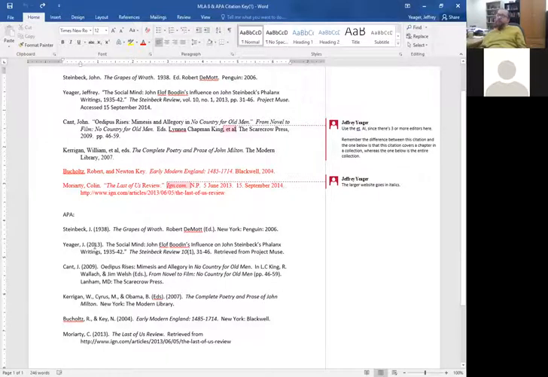This next one, though, pay special attention here, because I'm sure some of you will have websites. I'm guessing most of you will have websites in your bibliography and in your works cited page. So if you have stuff from a website, this is how you cite it. Lots of times students will just copy and paste the URL in.